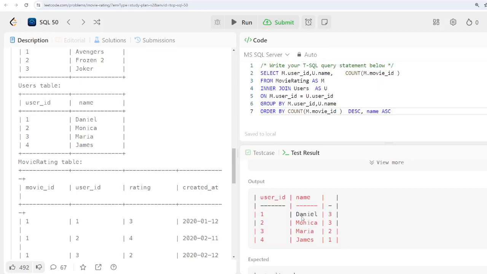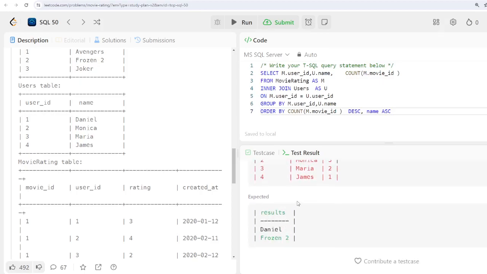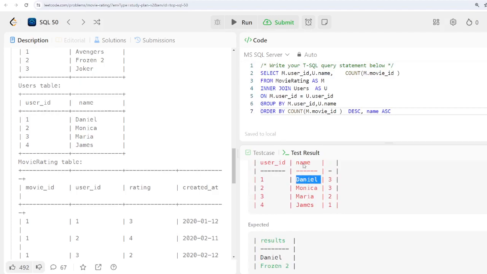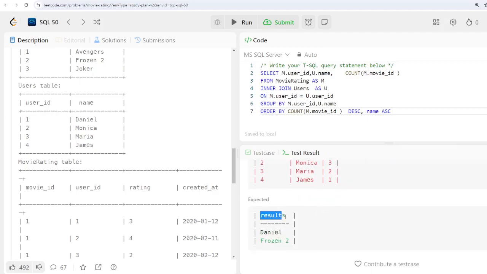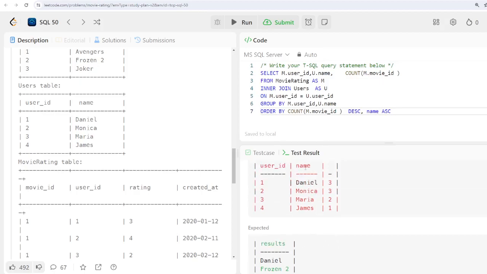Now in the result, I only want this first Daniel, and instead of name, I have to alias it as results. I only need this first row, so I can use the top n function.